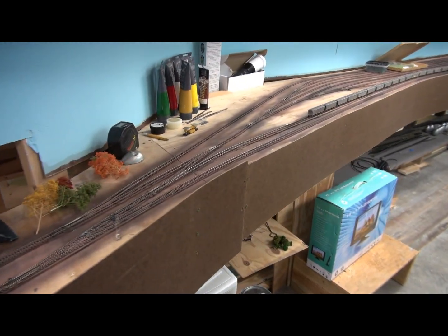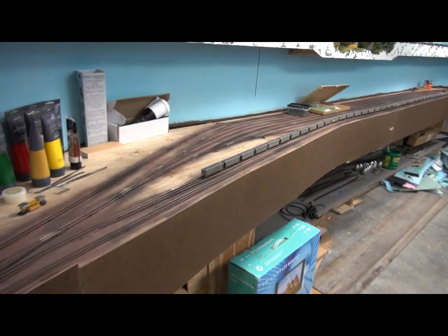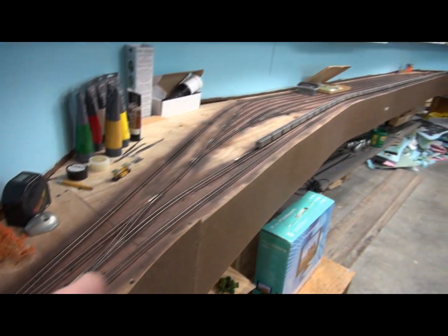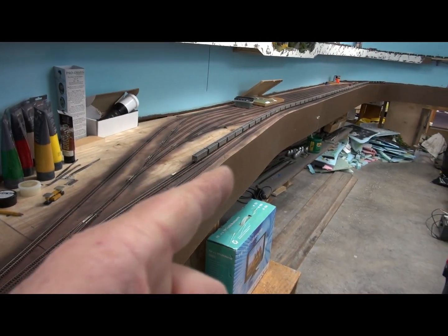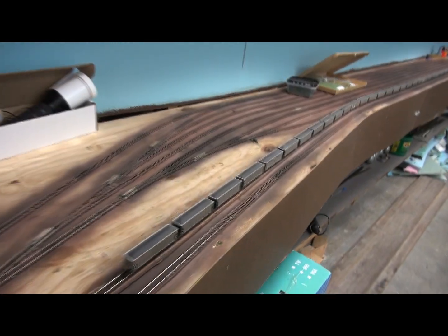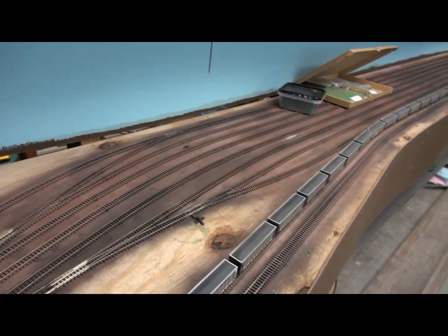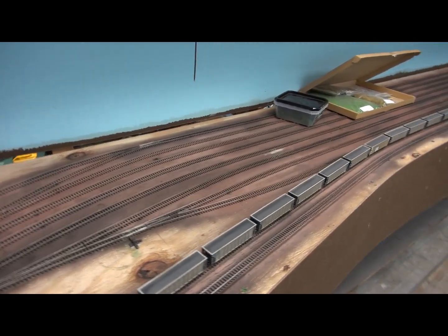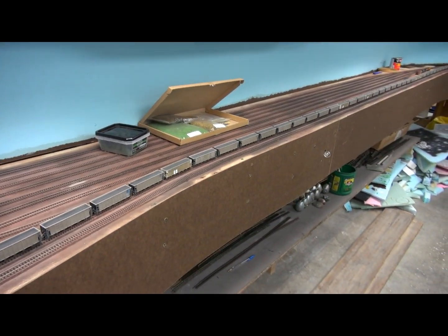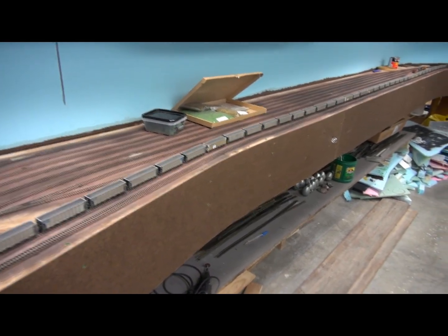Now the yard, you know, in the old layout used to be on the other side. Now the yard here is on this side of the wall, but it has a long siding. As you see, a coal train is parked here in the siding. Then you got this big yard. I think it has about 7, 8 tracks in here, but it's longer than what Flat Top yard used to be, so a lot more cars can be handled here.